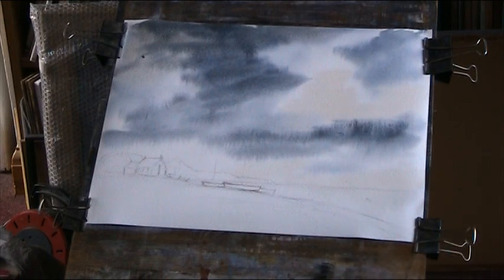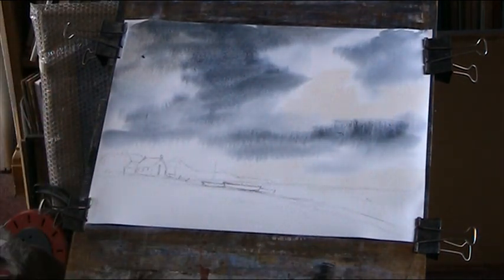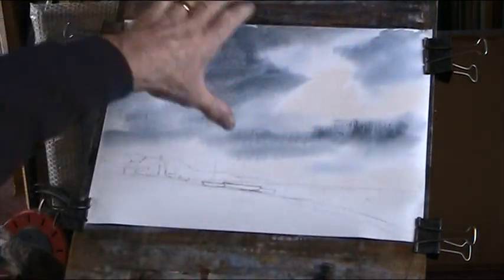I'm going to give it a dry off now, because the idea of wetting it first, apart from getting lovely soft washes, is to expand the paper evenly rather than just a bit where I'm putting the wet on.